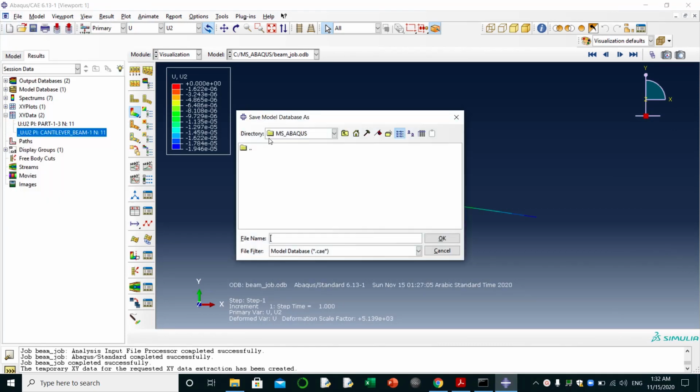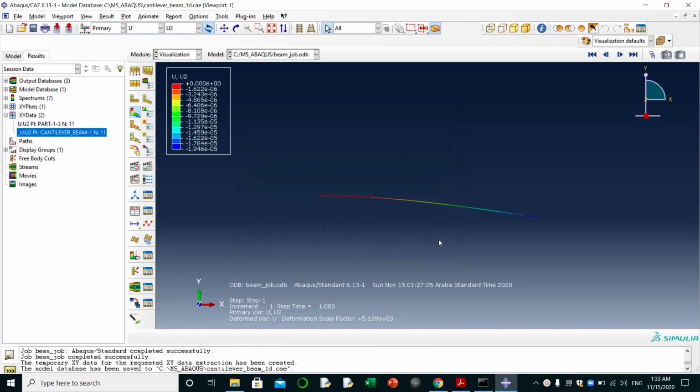I'm going to save it in the same directory, ms Abaqus. I'm going to name it cantilever beam 1D in CAE format. Okay, now everything is saved. I'm going to close this one.